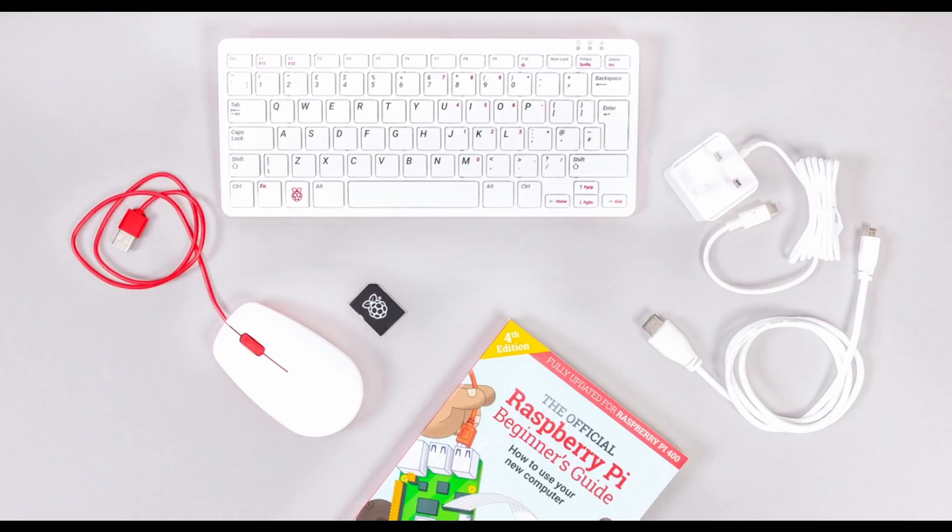When I heard about this this morning, I exercised absolutely zero self-control and picked one up, so you can expect a deeper dive in the coming days and weeks. This will actually be my first Raspberry Pi 4 experience, and I'll be trying a little bit of everything on it, including the included Raspberry Pi OS, Ubuntu 20.10, Twister OS, and one I've been really eager to try — Manjaro's Pi Edition with KDE Plasma.